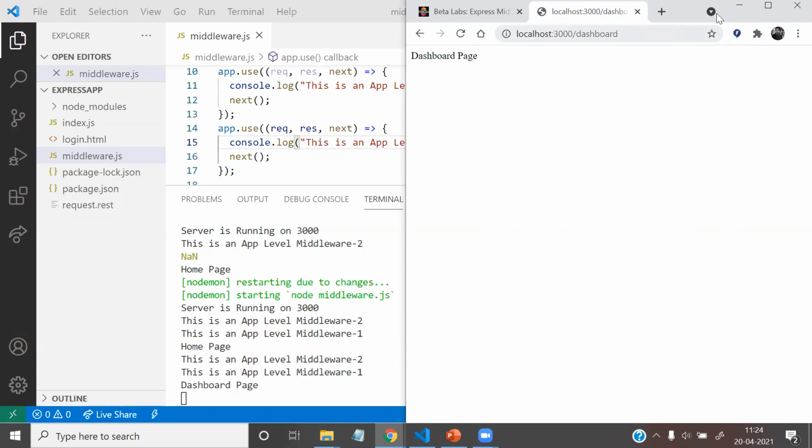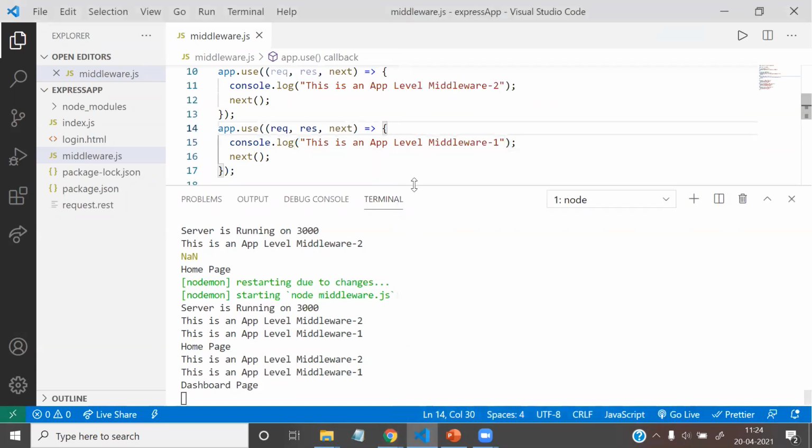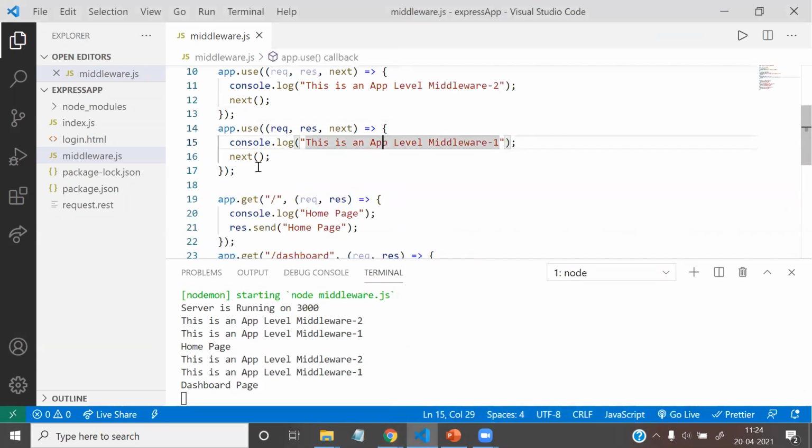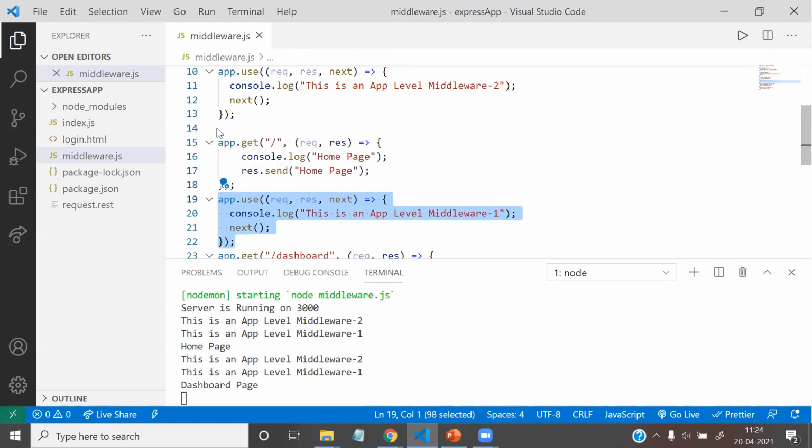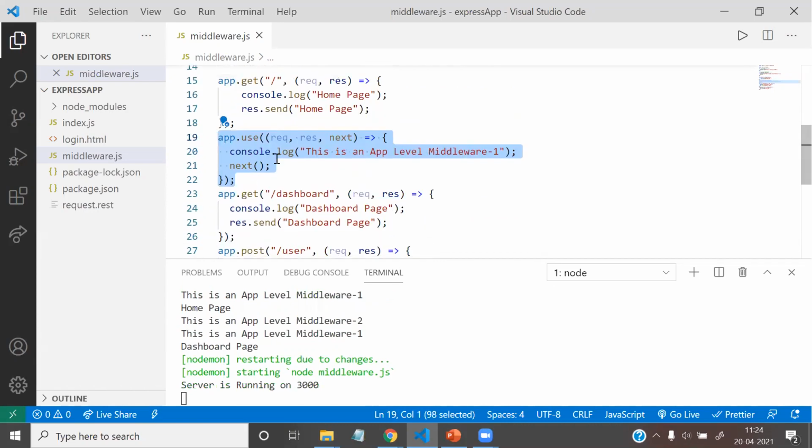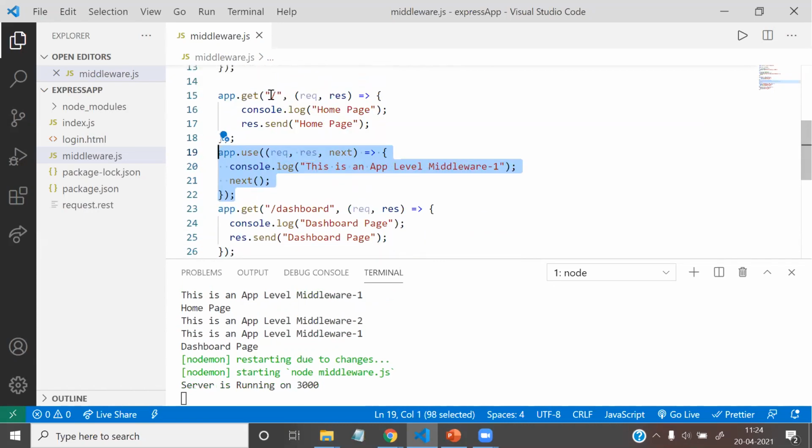One more thing I'm going to explain to you. See, now I just want middleware 2 to be called after your request has been handled. So I'm moving this outside, up just before the get.